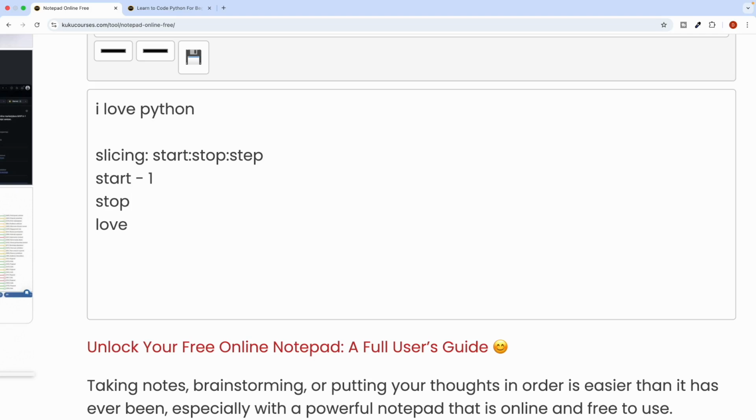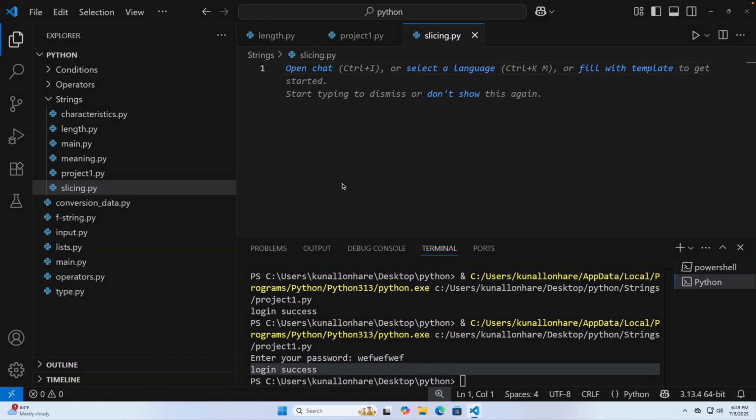But when we talk about the stop, whatever you put, let's say 3, it will always exclude that position. So you always have to remember it will be 3 minus 1, so basically you get 1 as the result. So what I suggest is, if you want a total of 3, just add 1, so you say 4. And then the step. Let's go ahead with that.